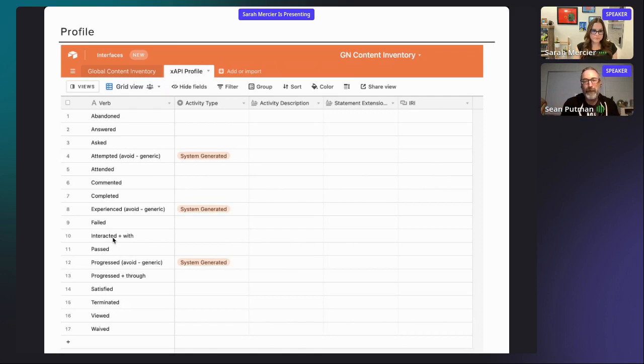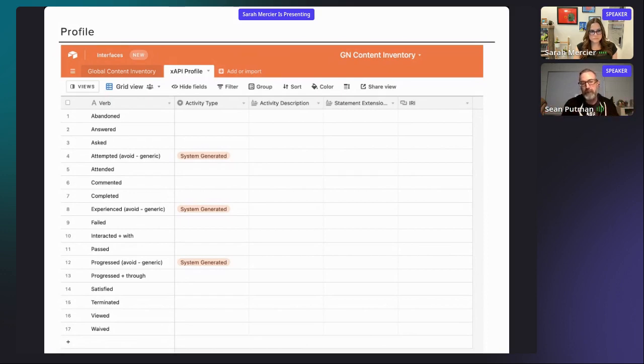So when we're using mannequins to deliver xAPI statements, it's really important that all the manufacturers use the same verbs, so that when you go to do analytics, it doesn't matter who it came from. You're going to be able to query by the same verbs and filter by the same verbs, and everybody knows the definition of those.